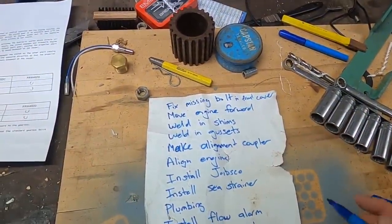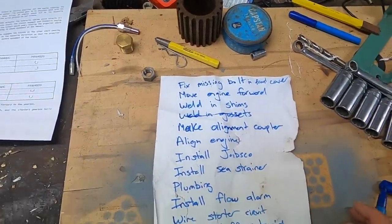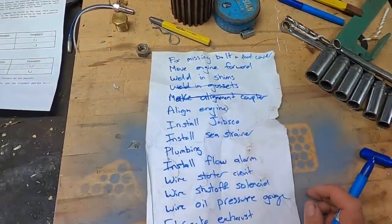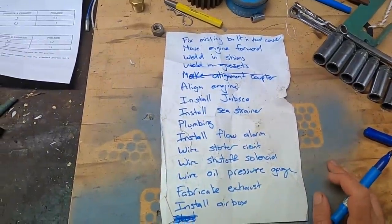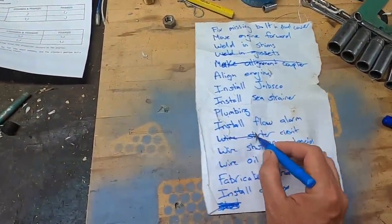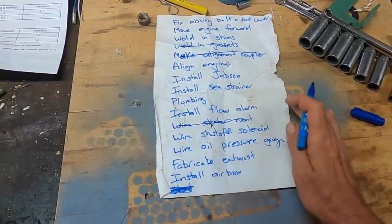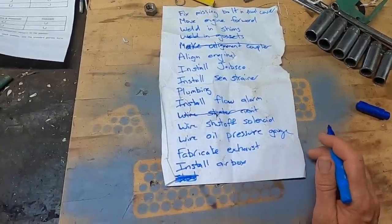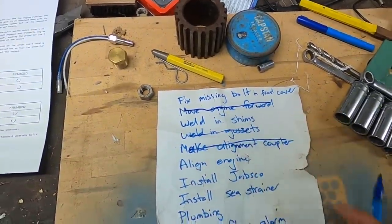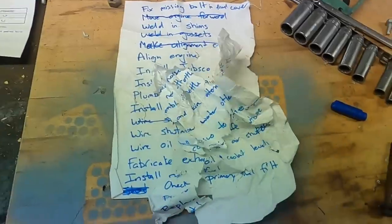All right, not a huge amount I can actually cross off this list, unfortunately. I did do the gussets. I don't need to make the alignment coupler anymore because I'm not going that way. More about that later. Plumbing's really what we're doing today, which will include this. I have wired the starter circuit. We saw that last week. Haven't done the shut-off solenoid, haven't done the oil pressure gauge, haven't done the exhaust, haven't installed the e-box. Move the engine forward a little bit. Just about everything else still needs to be done.